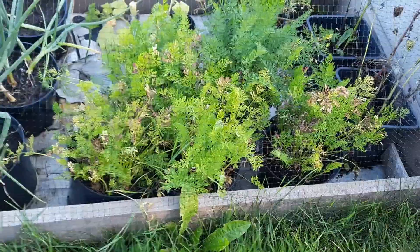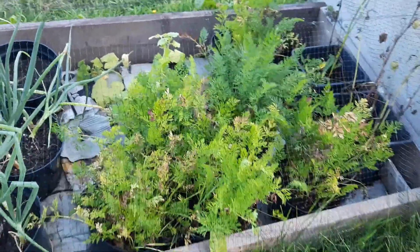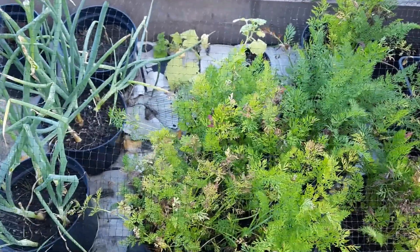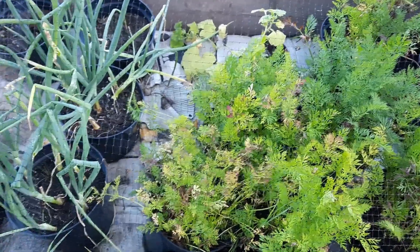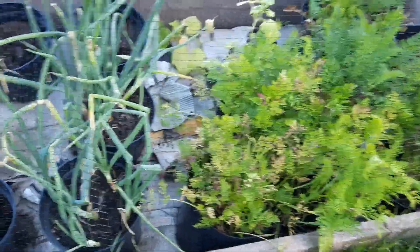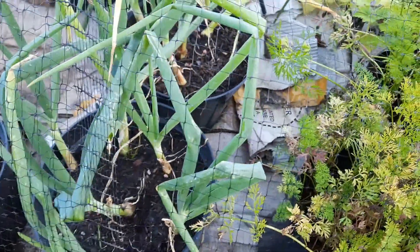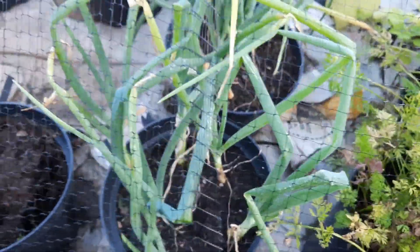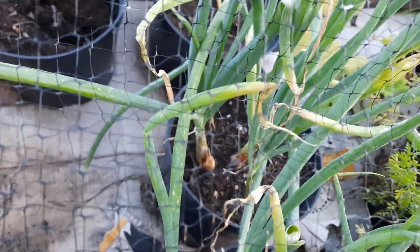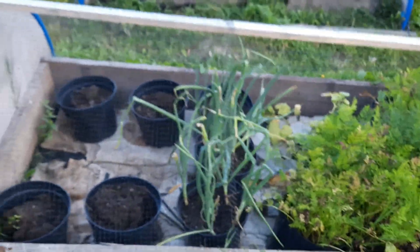Staying this side — carrots are still doing well in these buckets. I did pick some last week but I'm not going to pick any this week, I'm going to let them grow a bit more. The ones I picked were fairly small but very tasty, and I finished the last of them last night. Onions are growing very well — again a bit of an experiment because these went in really late, but they're putting on quite sizable and rapid growth.